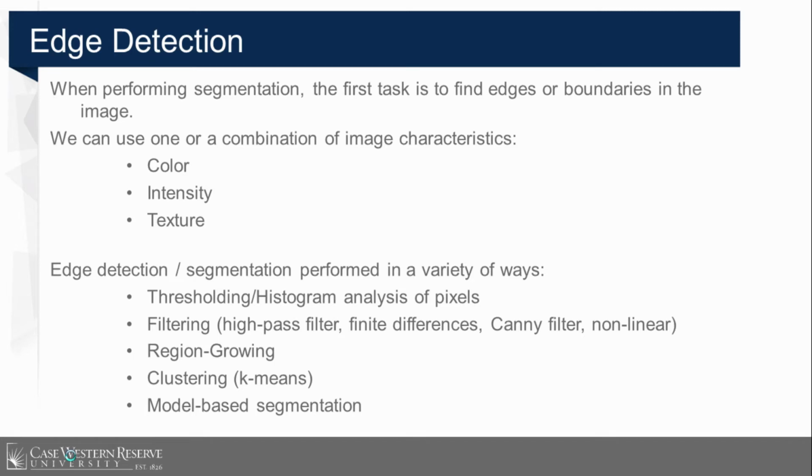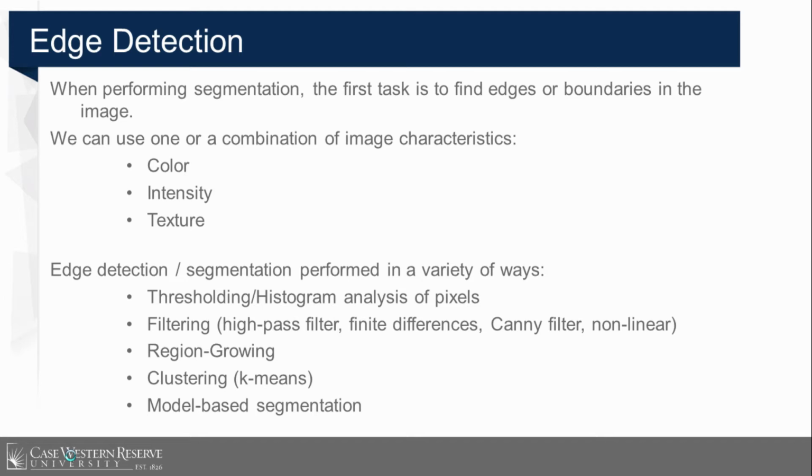So when we perform our segmentation, the first task is usually to find edges or boundaries in an image, right? These edges are what's going to tell us what belongs to one segment and what belongs to another segment. So we can use one or a number of combinations of characteristics of an image. So in our reef case, we used color to tell us the difference between land and water. And this color is really just another way of looking at image intensity or magnitude. So we can also use, again, just the intensity or magnitude. We can use nonlinear filters to help us see texture in images. And we're going to talk about this textural analysis in a couple of slides.